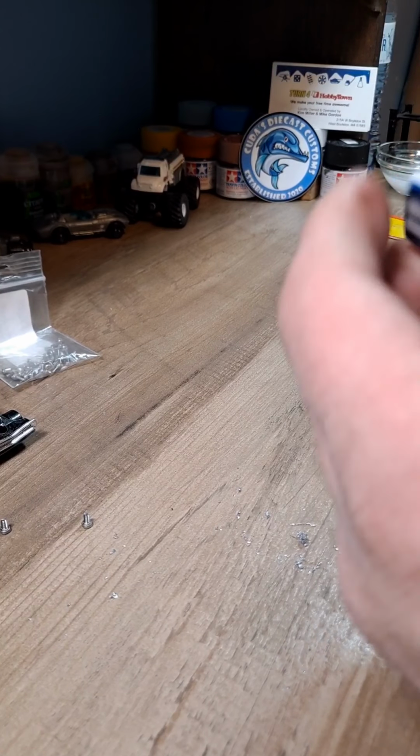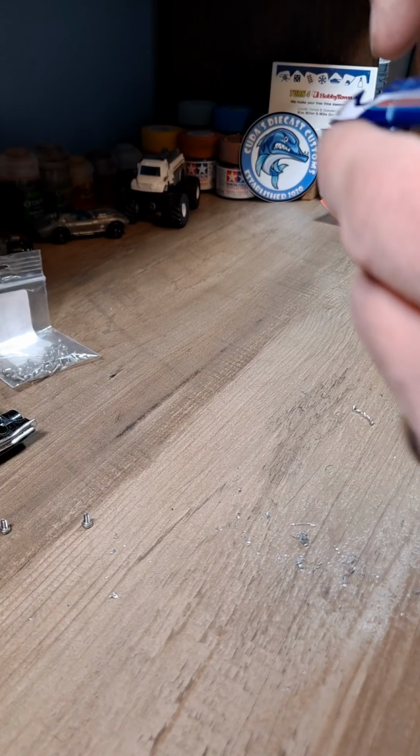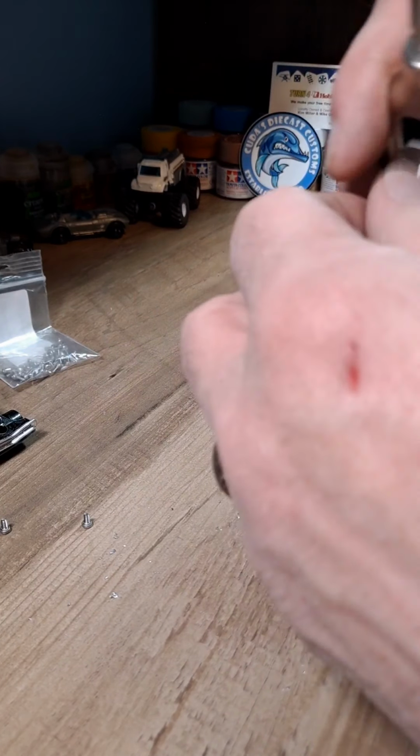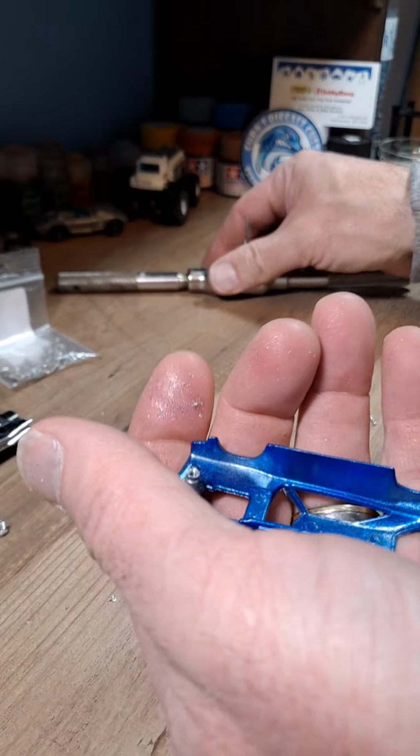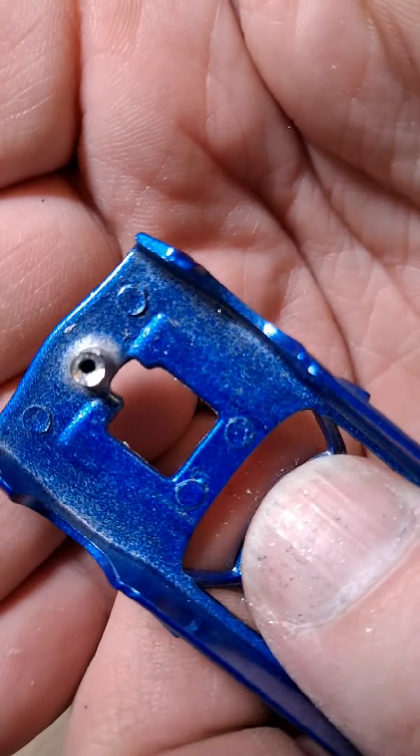So let's see what we got. We'll thread that. Get that out of there. So then what you look for next. So there's the hole tapped. And we got that one tapped. They're ready to go with some screws.